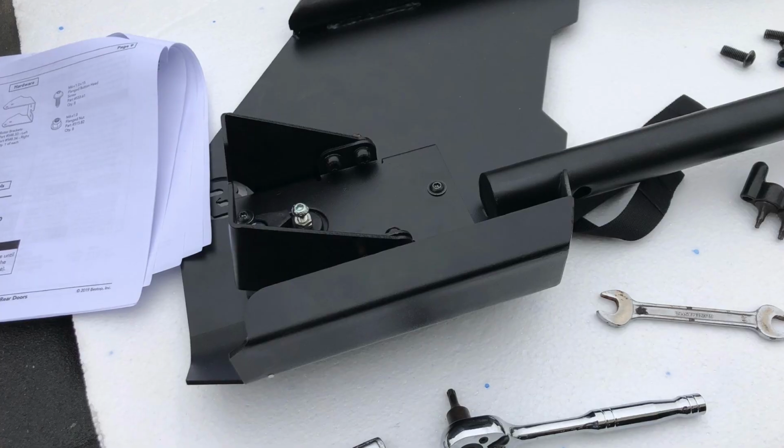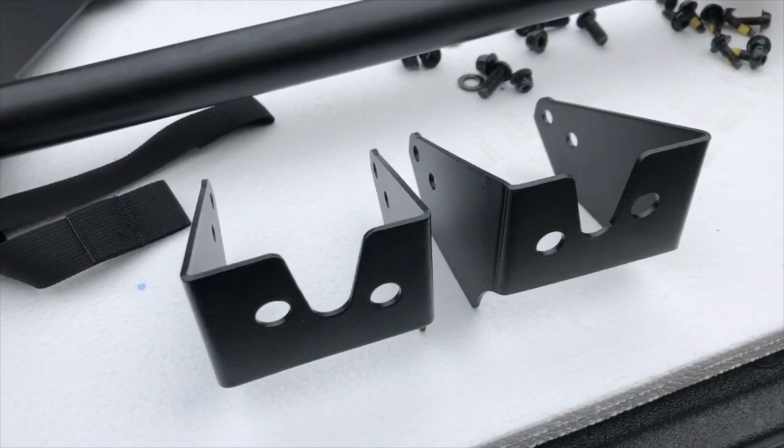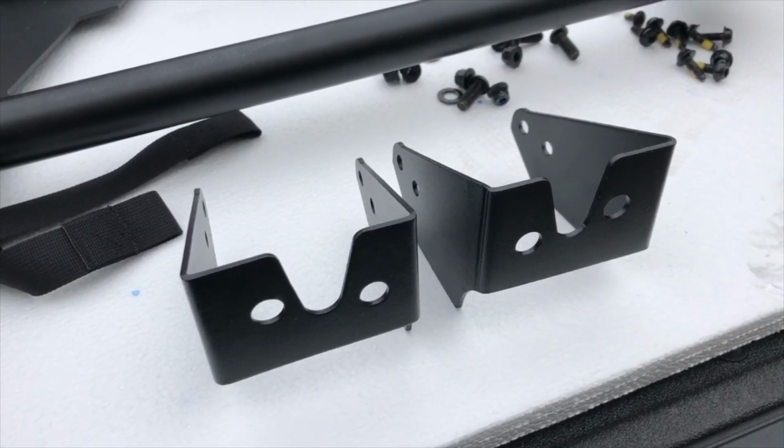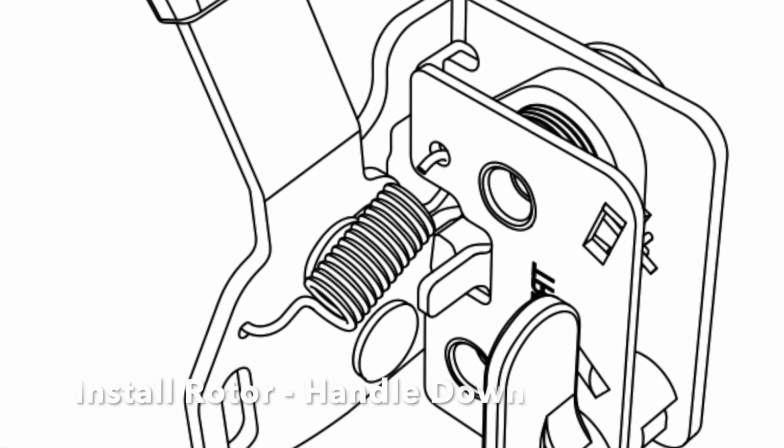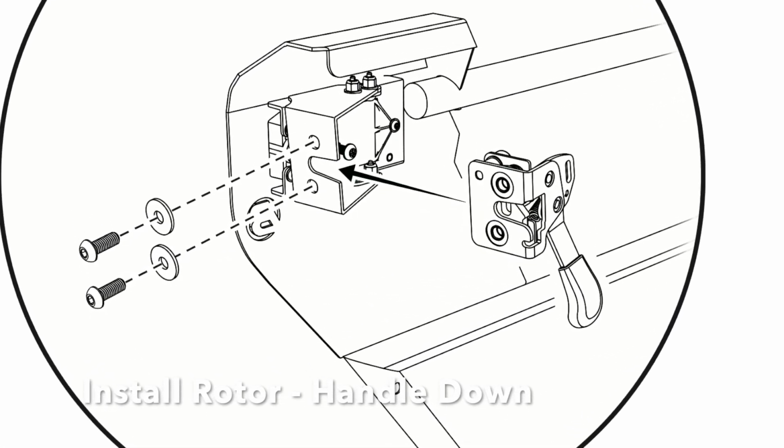This is called a rotor bracket. They're not marked or labeled in any way. The bags weren't marked or anything either, so we'll figure it out. Forgot to film this part, but it's pretty straightforward. The rotor handle goes down, and you just screw it in real quick.